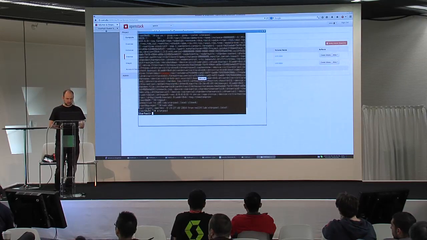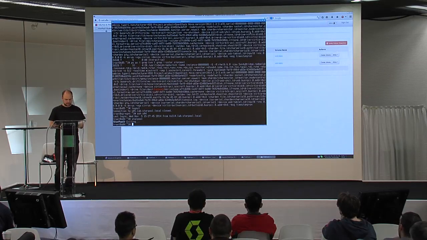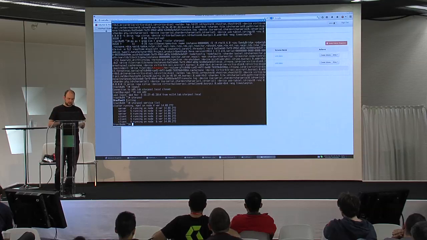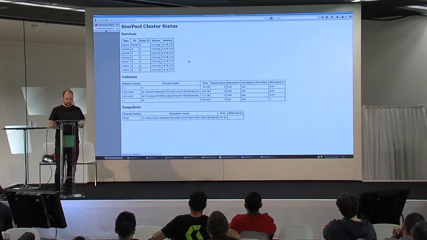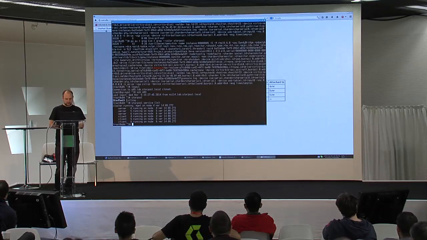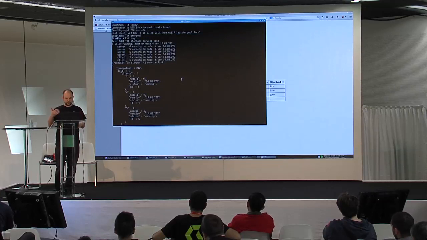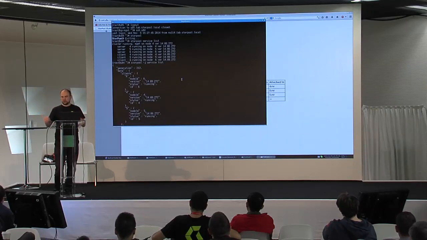The way it works one level deeper is that there's a StorPool API, and there is also a command line tool for it, and the StorPool CLI just makes an API call and gives you some information. This is an example of what kind of information you can get from it. You can get the same information, obviously, as JSON. And if you want to do your own integration or extend the StorPool OpenStack integration, you just talk to our API and ask the API, create me a volume, it creates the volume. You ask the API, attach this volume to this specific host, it does that.